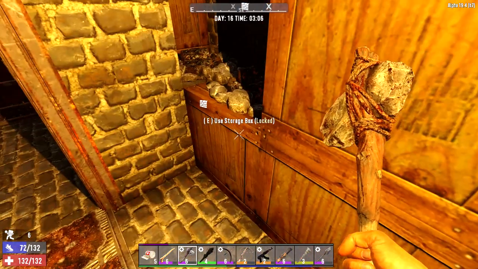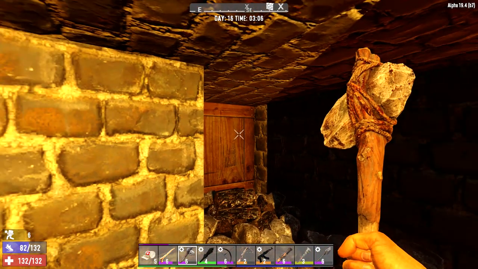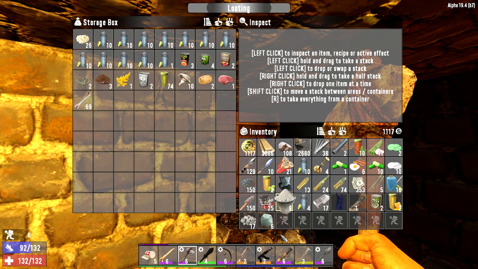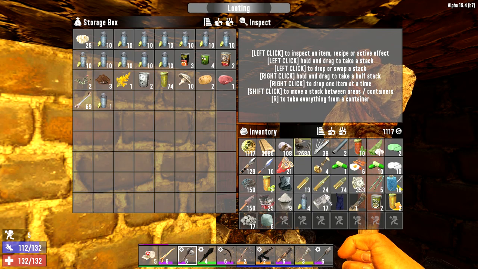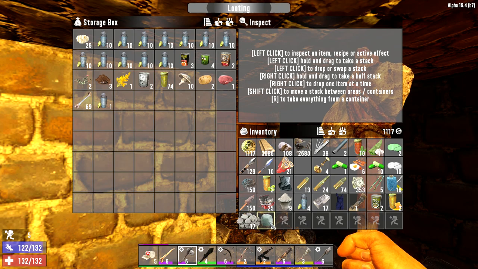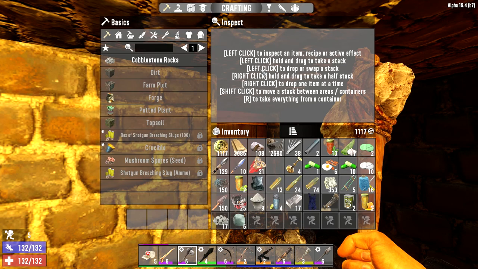Let's see what we've got. This is food to be cooked. Nothing. I can see only a weapon. That counts. Make another one of them.